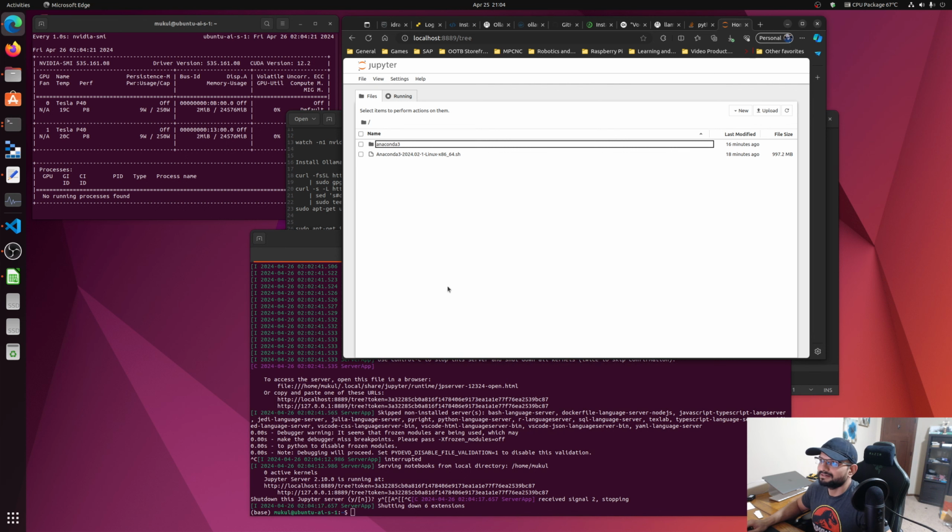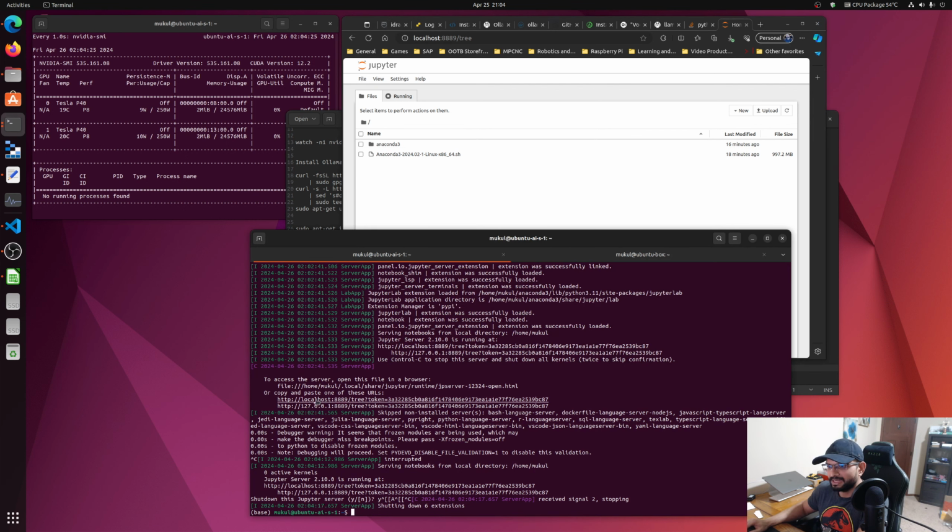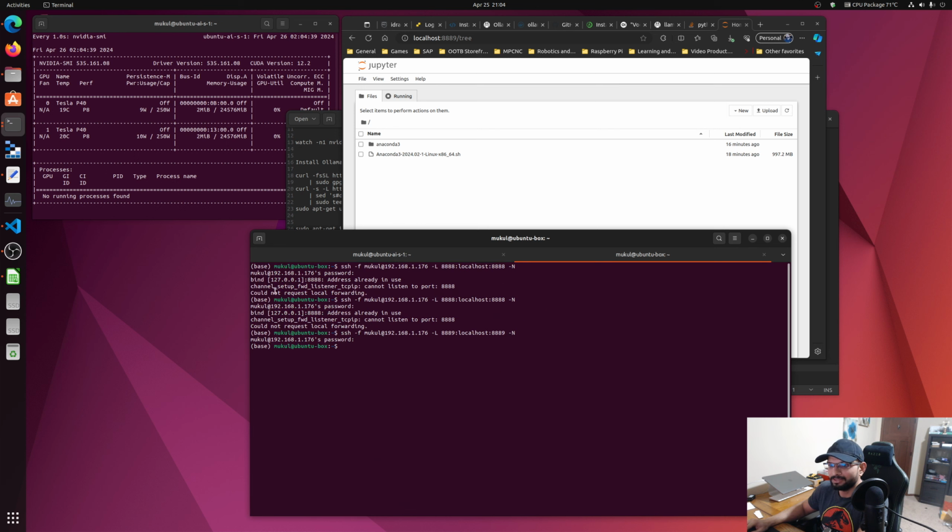We have our Jupyter up and running, and just make sure that you use exactly the same URL and do not change the server name when you are starting. Even though you are starting it on the Ubuntu AI server, treat it as if it is running on your local machine because you have already done the mapping over here.